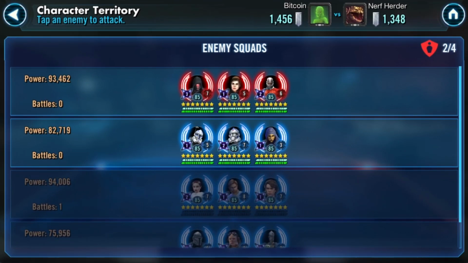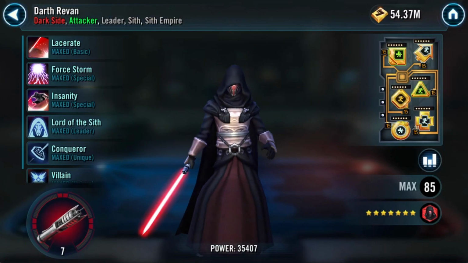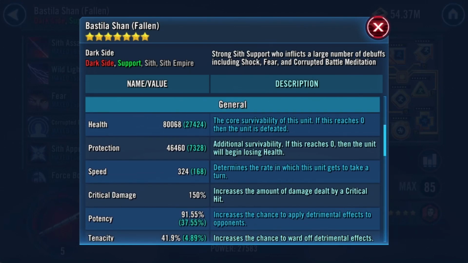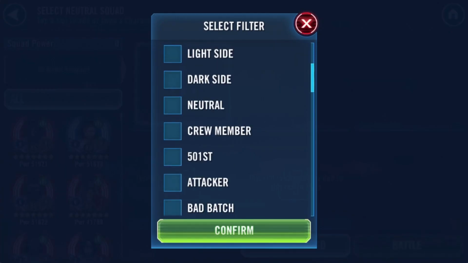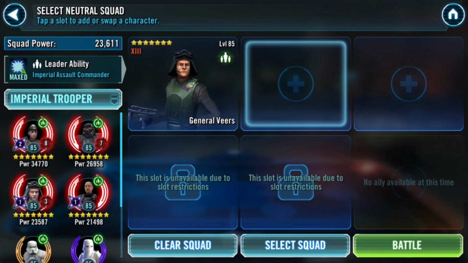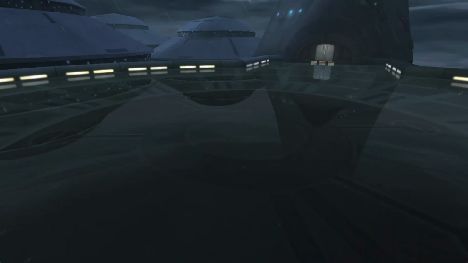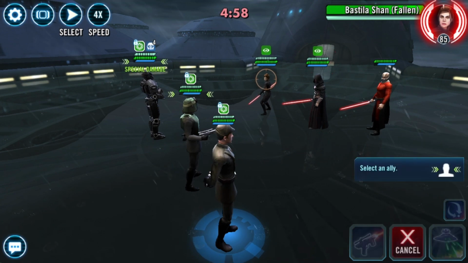So his Relic 7 Darth Revan here has 340 speed, decently durable, Bastila Fallen also at 5, and then Malak at 6. And 80k health, so that's a pretty good chunk, but I should be able to get through it, I hope. If not, I've got fun cleanup ahead. So Veers, Piett and Dark will have to do the job. I have the modding for it, you can't just do this with any team like this, because there's a decent chance you'll fail then. So Mark on Dark.